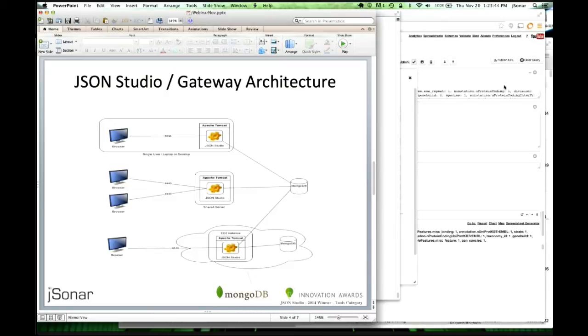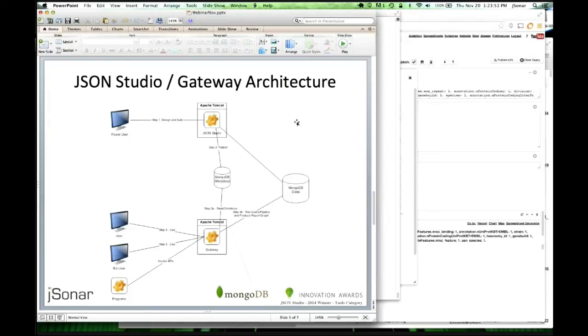It's the part where you develop things. Now, what happens when you finish developing things? If you remember, after I built my query, I saved it and I clicked this publish thing. So what really happens is this: when you build things with JSON Studio and you hit the publish button, the metadata for the report goes into a MongoDB database that you specify when you connect to JSON Studio, where all the metadata gets stored. So the definition of the query and the structure of the report, et cetera, are stored in some MongoDB database. It doesn't have to be your MongoDB database. This could be your data.